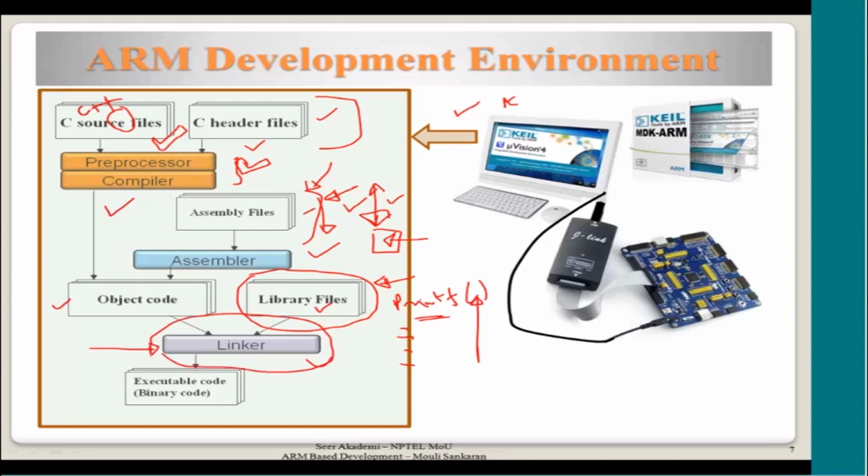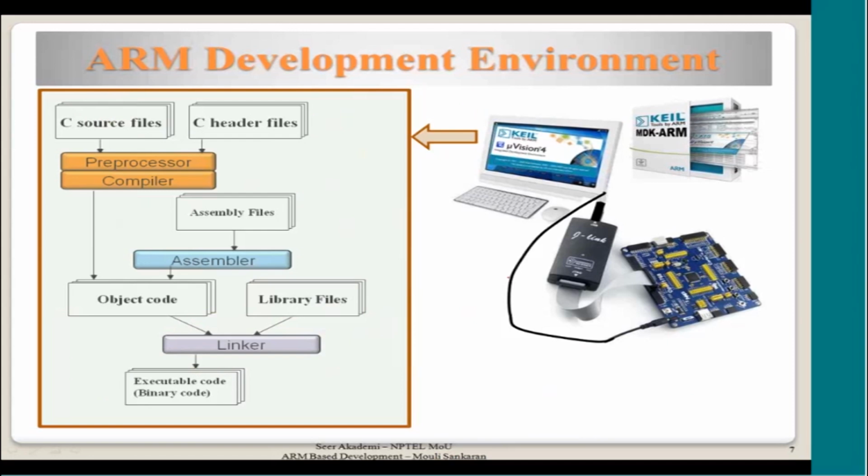Here, what you do is provide a scatter file to give a memory map of the final hardware where it is supposed to be running. So your target hardware may have a flash somewhere or a RAM somewhere in some memory. They are mapped to particular addresses. So you have to make sure that our data or stack reside in these memories. Or an OS may be there. Those things we have to mention in the link file and then generate an executable. So this is what is done using the different tools and the different software provided.